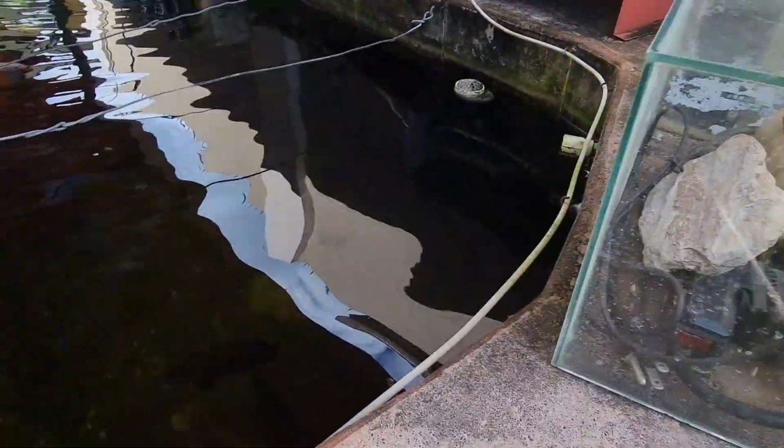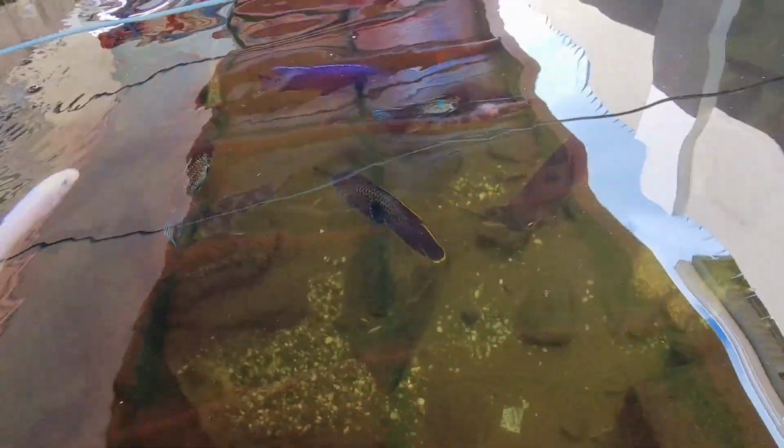I just saw the green terror go back in the same area where they're protecting the female. I don't know if you guys could see it here. Based on the time of the day, it's kind of hard to see clearly. Okay, a fish now went in the pot there, right? That's the yellow lab. Why does he keep going in there?